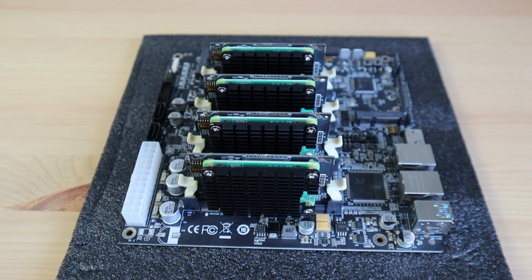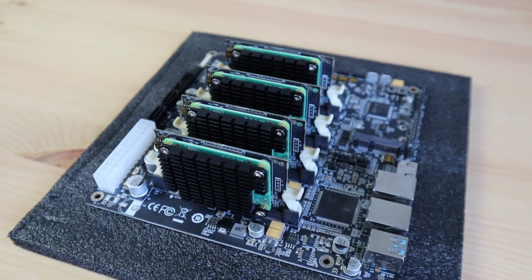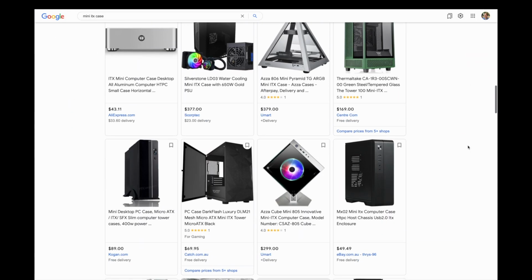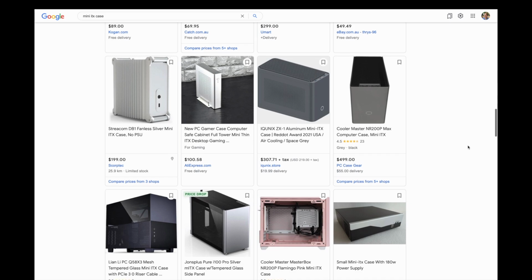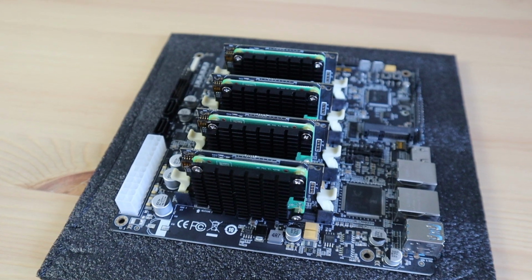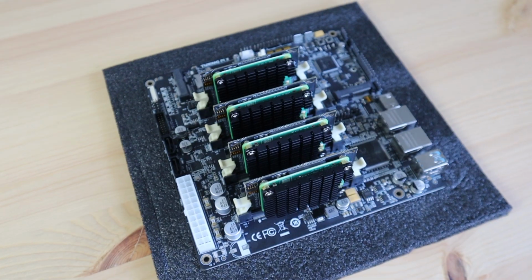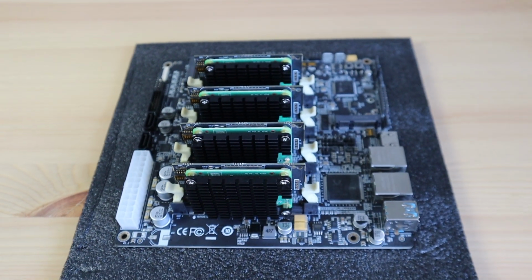As I mentioned earlier, you can put the Turing Pi 2 into any mini RTX case. So I had a look online for some options, but they were all a bit too bulky for what I'm going to be using the cluster for. And I also like the look of the Turing Pi 2 board and modules, especially once all of the power and activity lights are on. So I'm going to design and cut my own case from clear acrylic.